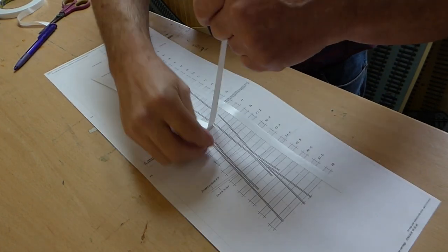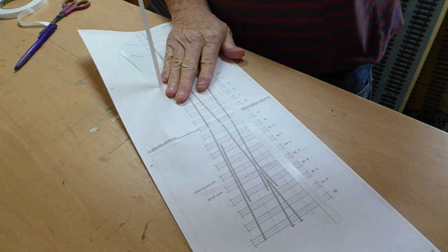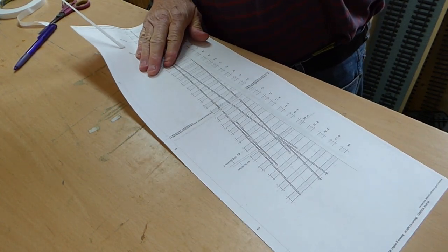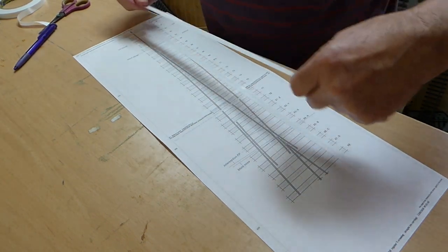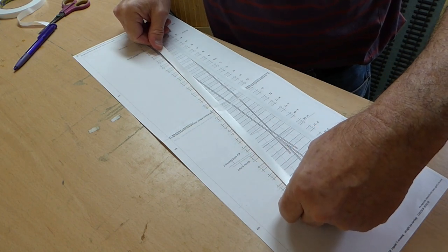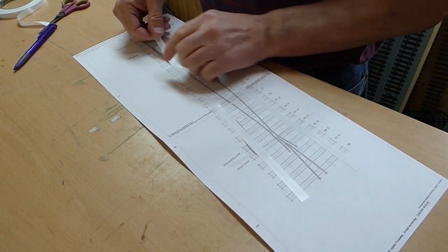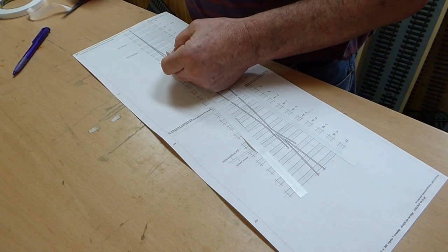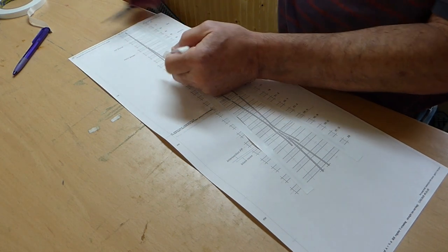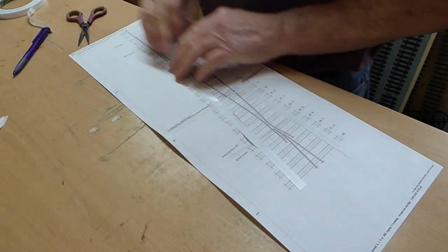Accidents will happen. Just lift that gently off. And I'm going to do the same thing down along here. You can't bend this stuff. It's not like masking tape. I'll just trim that off a bit there. Where's my scissors? There we are. Just trim that off a bit there. And I'll just discard that piece for now.